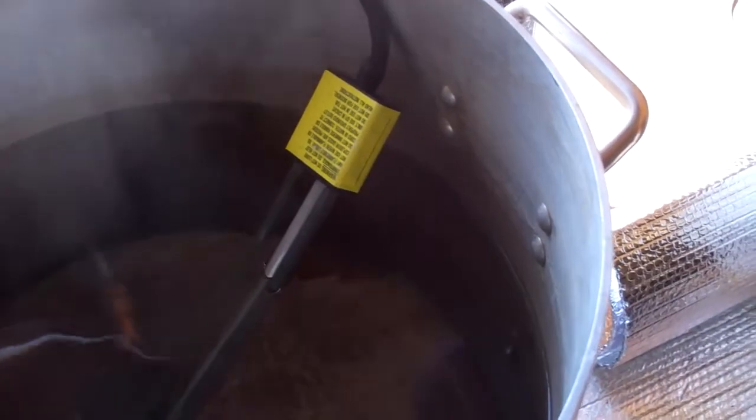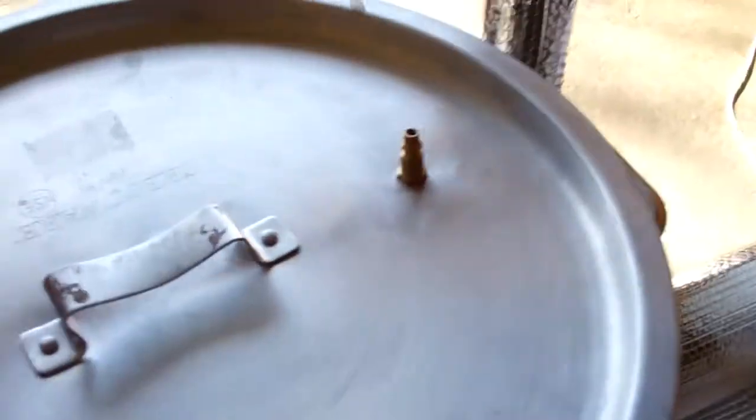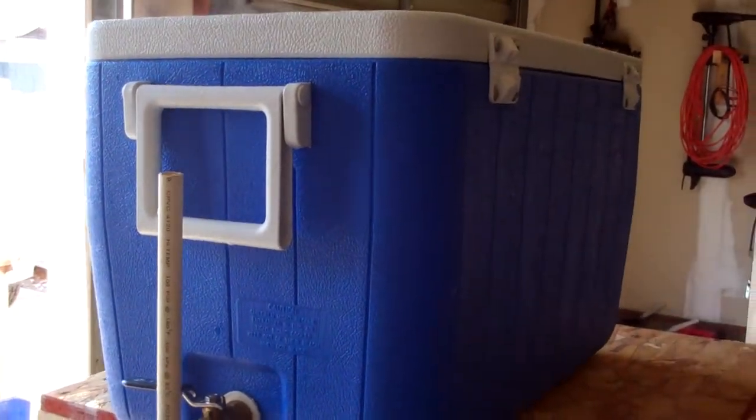So I've got my bucket heater heating up the sparge water, and it does take a long time, but it's going to be okay. I'm just going to leave it in there while I'm mashing, and I'm going to head out to the grocery store and run some errands and just let it mash and let my sparge water heat up.